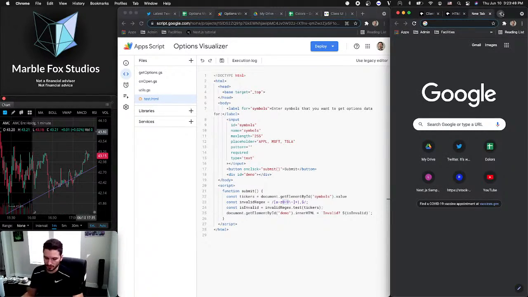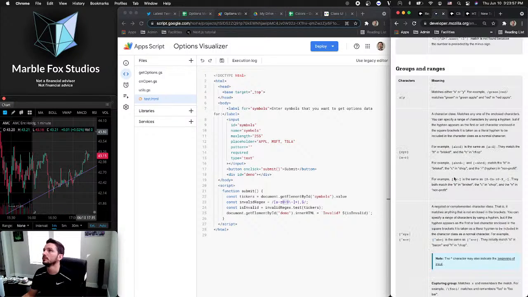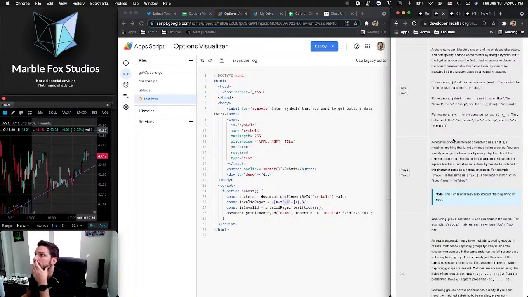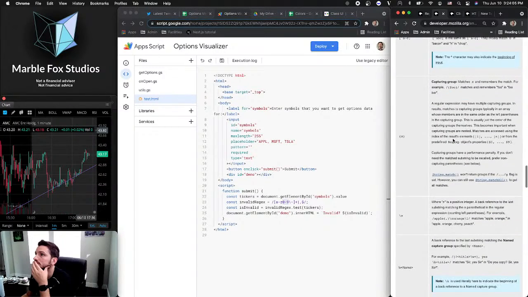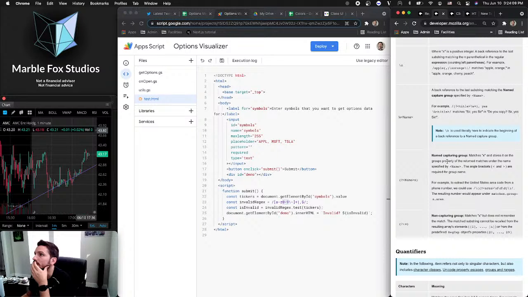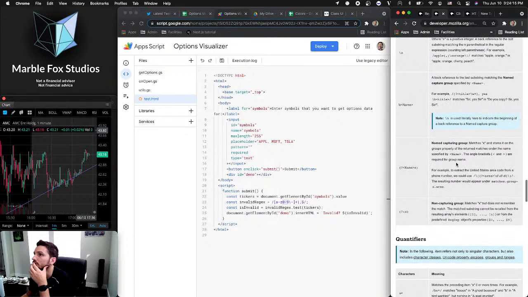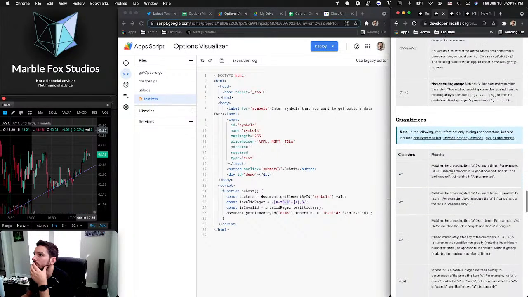Okay, so I just need to go back to the cheat sheet, I guess. Oh boy. Regular expressions. Cheat sheet, here we go. Named capturing group. Oh, that's a parenthesis.